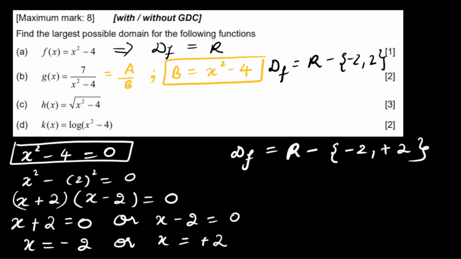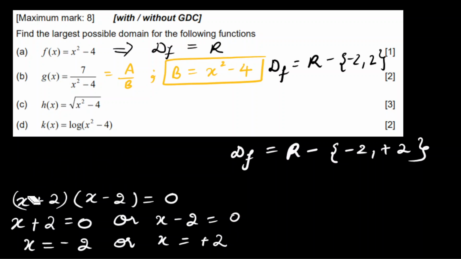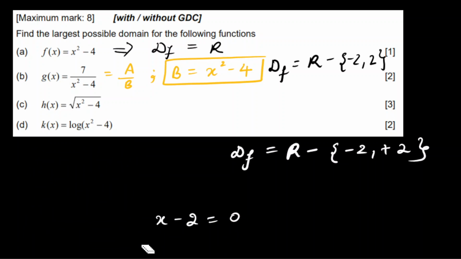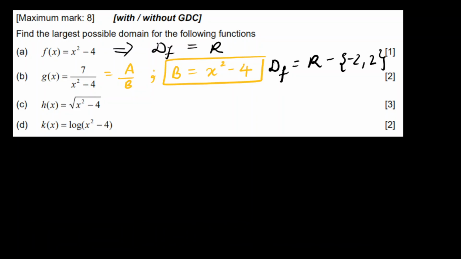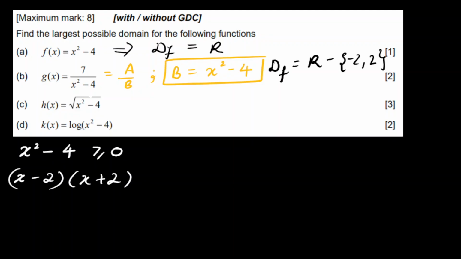Now let's do the third one. In the third one, h(x) function is given to us. The function is given in the form of a root. Whenever such functions are given, the number which is written inside the root, here x square minus 4, that we will write greater than or equal to 0. So the domain of this function is actually the roots of this inequation. We have already found the factors, so x minus 2 times x plus 2 we can write. Like we did in the previous part, same way by factorization we can get the values.